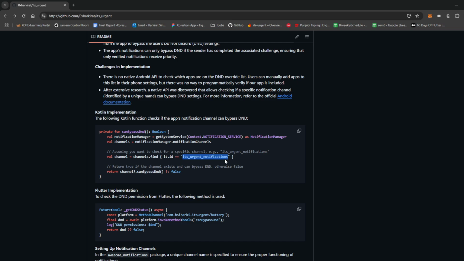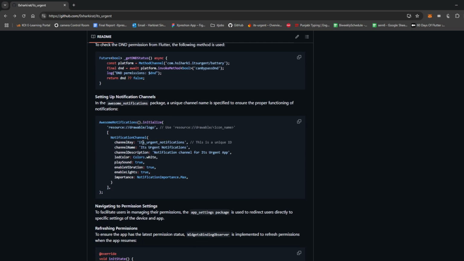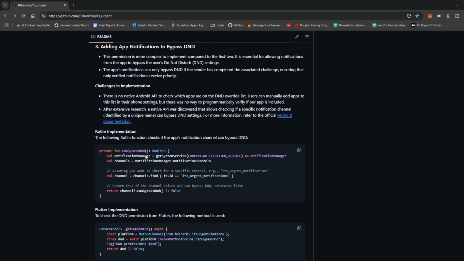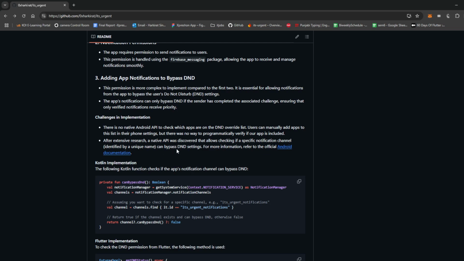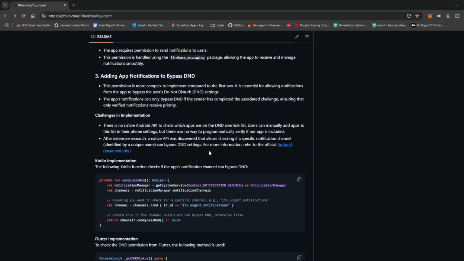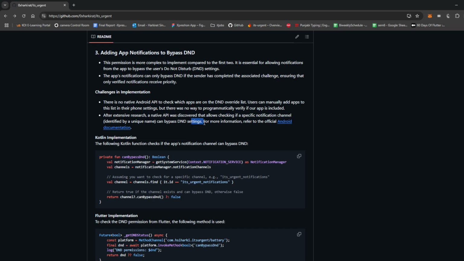When we initialize our app the first time with awesome notification or Flutter local notification initialization logic, we need to give the channel key. So as you can see, this is the unique identifier which is used to detect whether this app's notification channel can bypass DND or not.